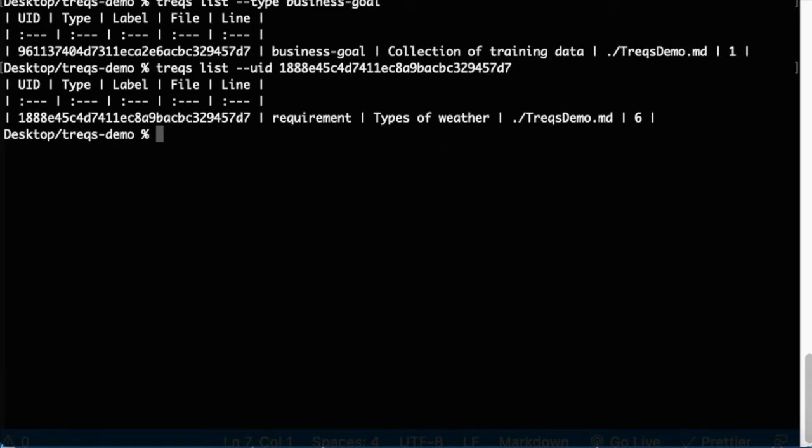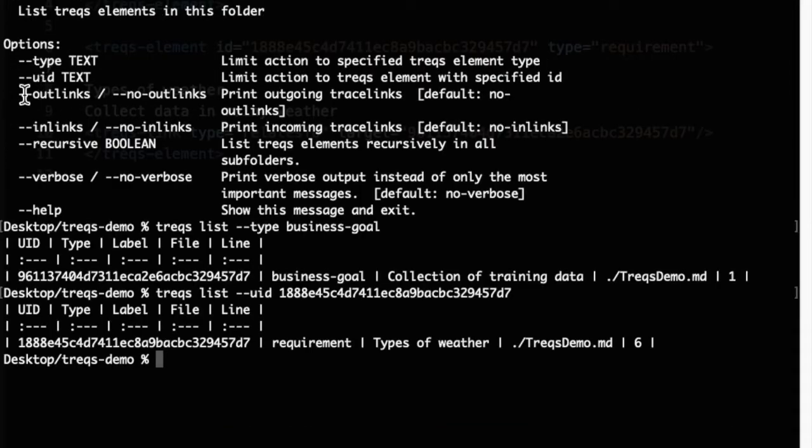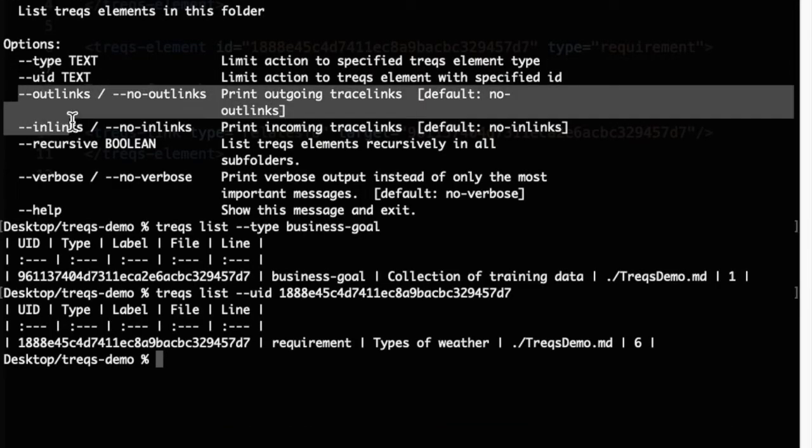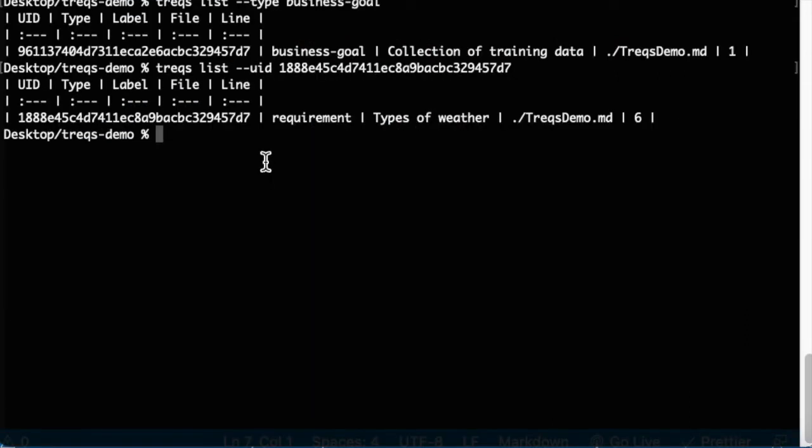Let's look at the other available options. These two options, the --out links and the --in links, print the outgoing and incoming trace links respectively. Let's run them. First, let's run T-Reqs List --out links.